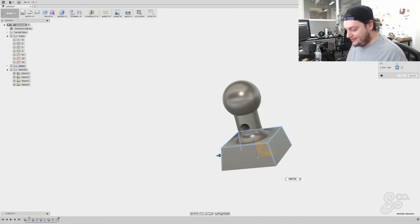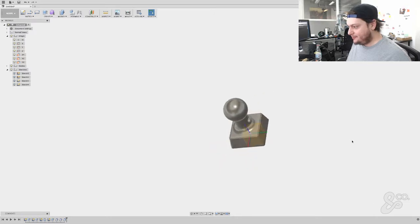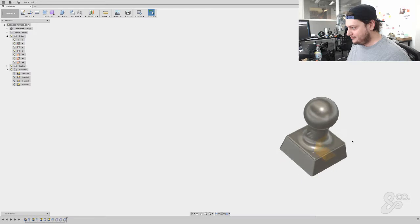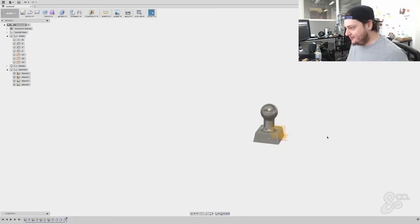So we'll knock these edges down. 3 millimeter fillet, and then we will also come in here and give that 10. Just make this whole thing look like ice cream. I think that works. I don't quite know why it's got the bulbous feature on the end, but I guess you could tie something around there. Yeah, this is what we want, right?